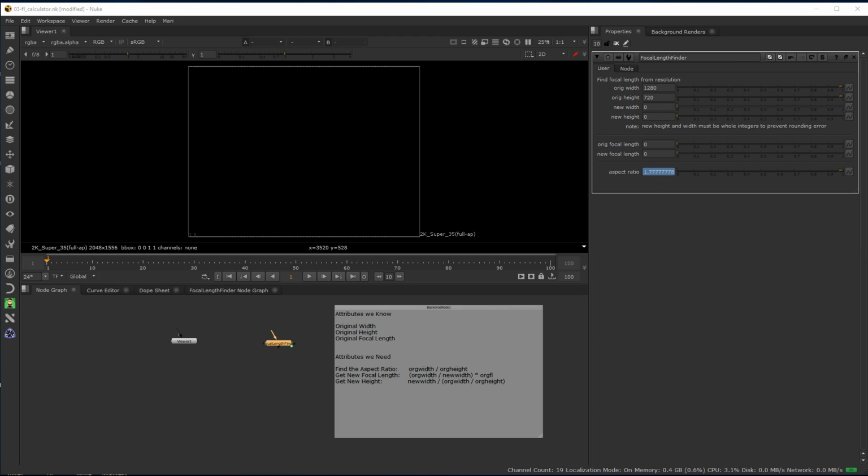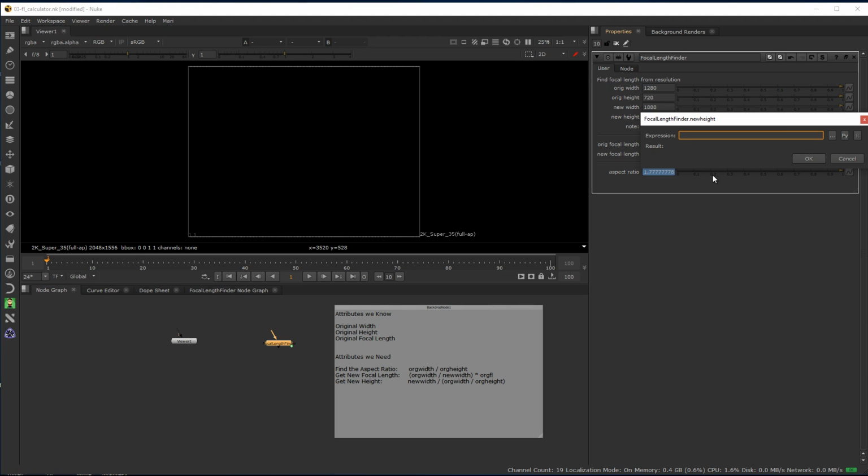Okay, so we can now move on to our second calculation, which will be to get the new height. So what I'm going to do is type an arbitrary value into the new width. Okay, 1888. This was a value that we established when we were doing one of the conversions. This was the one that we actually rounded up to 1890. Anyway, I'm leaving it in its unrounded state here, which is 1888. For the sake of this, it's an arbitrary value, but it will allow us to test the new height. Okay, so I'm going to come into the new height and add an expression.